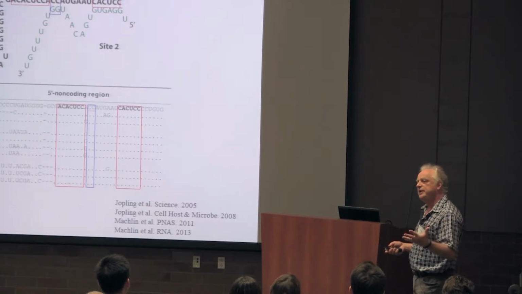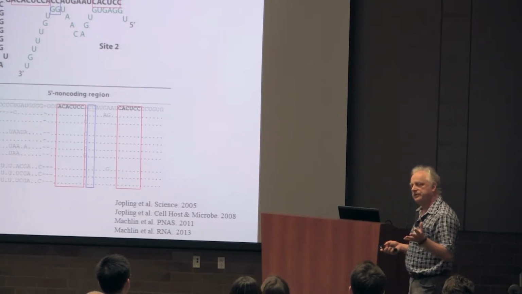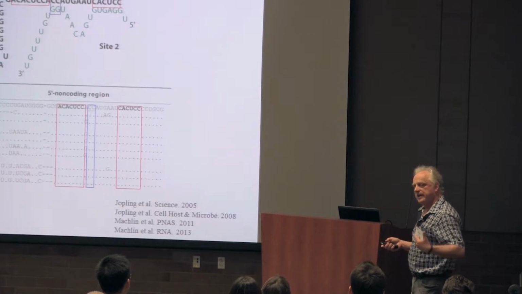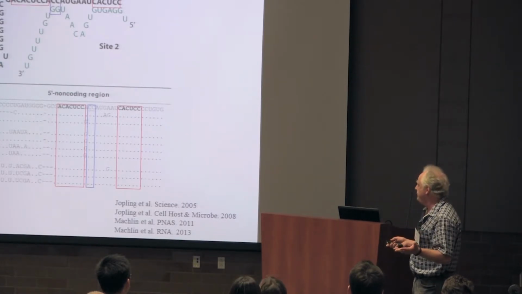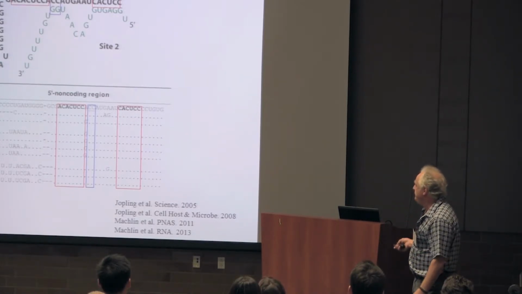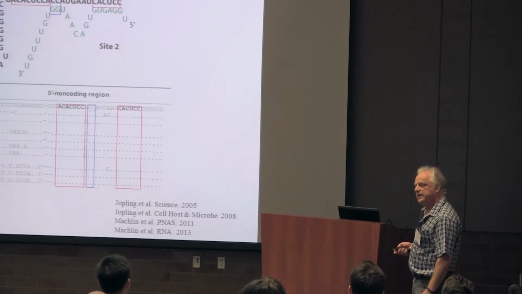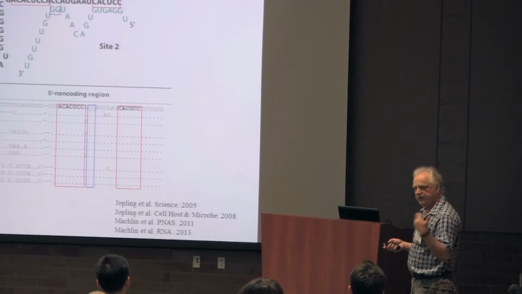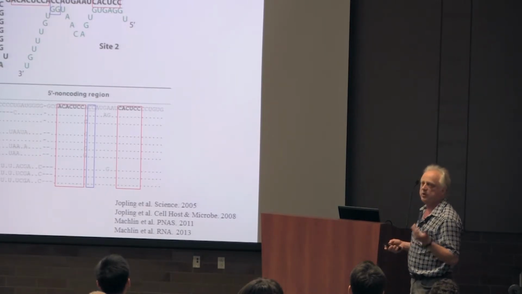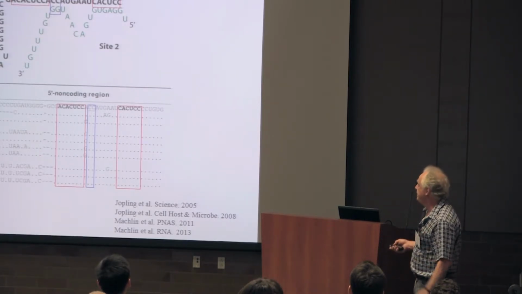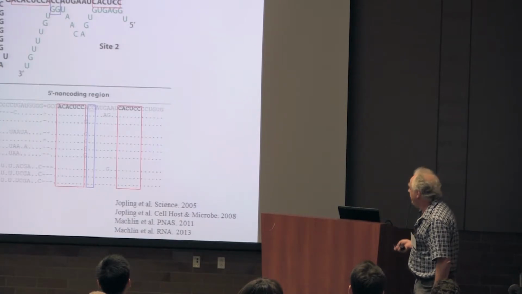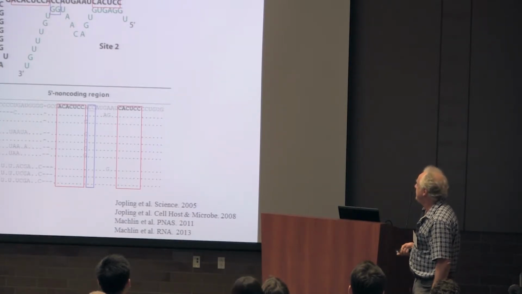So if you go to GenBank, there are about 10 to 15,000 HCV sequences from HCV patients. You will never ever find any mutation in these sequences, which is very unusual because, as you know, RNA viruses make a lot of mutations because the RNA-dependent RNA polymerase is error-prone. But these sequences are highly conserved, they never ever change.